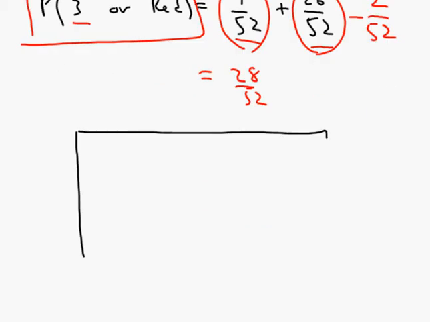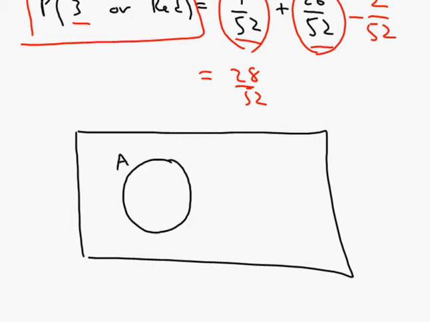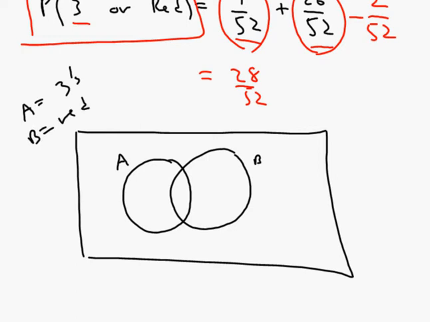We're talking about something called a Venn diagram. And a Venn diagram is a way of visually representing sets. So in this particular case, let's consider set A, and we're going to say A is the set of all the cards that have a 3 on them. It's all the 3s. And then there's another set over here, B, and B is going to be the set that contains all the red cards. And you'll notice I've drawn these circles so they overlap, and I've done that on purpose because there are some cards that are in both sets. So for example, the cards in here that I've shaded in red, these are the cards that are red and have the number 3 on them. And you actually know what those cards are. It's the 3 of hearts, and it's the 3 of diamonds.